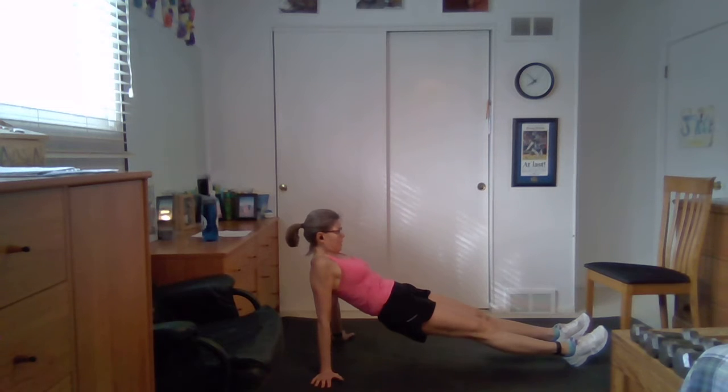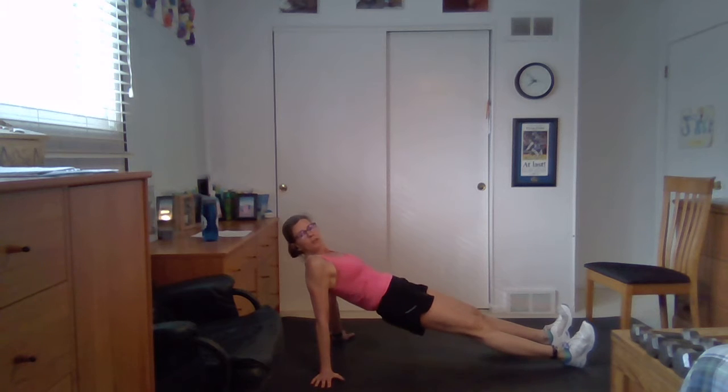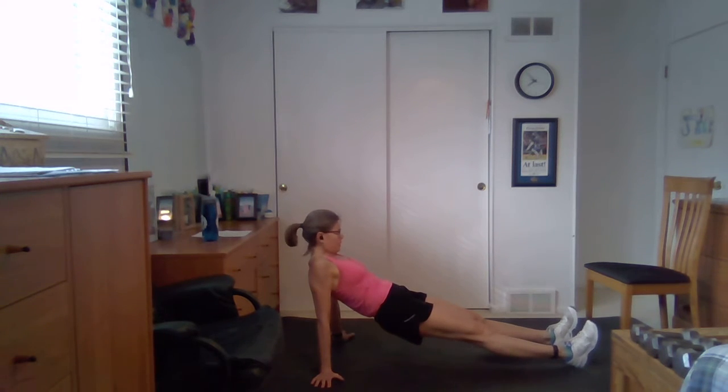Shoulders down. Glutes are tight, abs are tight, thighs are tight. Push those hips up. You can flex your feet, you can point your feet. Whatever's going to be more comfortable for you as long as your hips are up. And remember, you can always be bridging. Make sure your shoulders are pulled away down from your ears and squeeze them together behind you. Push your belly button to your spine. Tighten your thighs. Squeeze those glutes to keep those hips up.